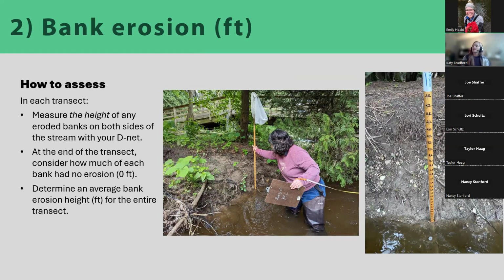So how do we assess this? As we're walking our transect, we're going to take a few measurements of the height of the soil that is bare. So here's a few examples of bare soil that is eroding away directly into the stream. It's not always going to be as extreme as in that first photo. We have a volunteer here measuring the height of bare soil from the water line up. Same on the right. So from the water line up, how much bare soil that is. And then you're going to, with your partner, determine an average height of bare soil for your transect.